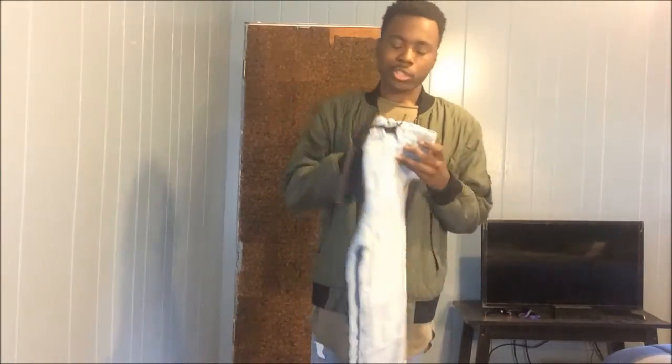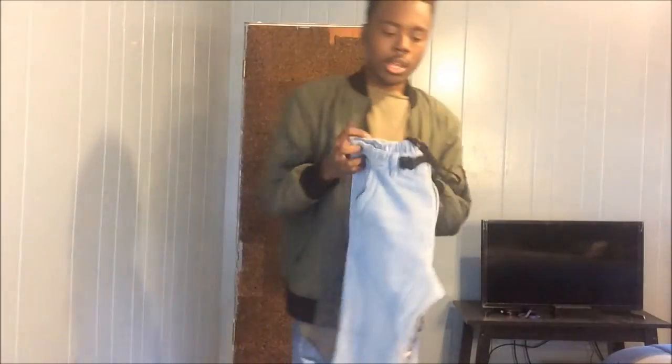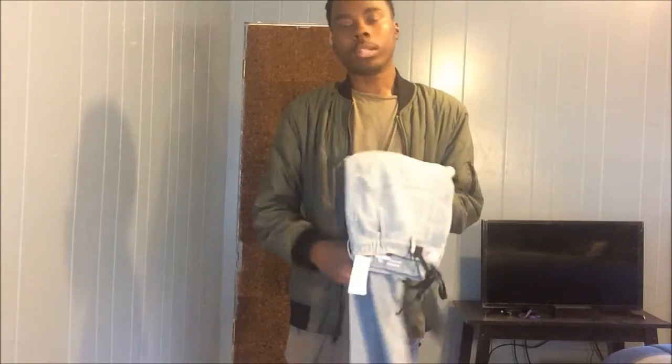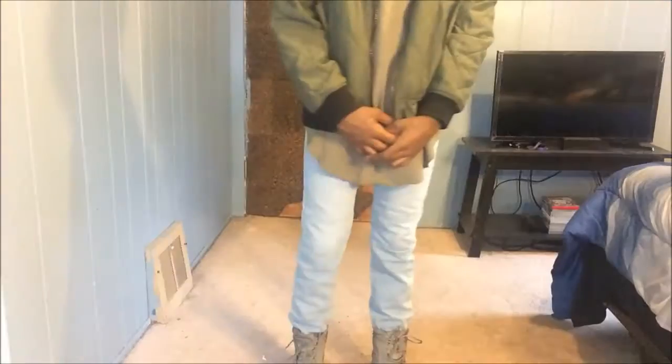But like I said, they're really nice. They're just some light blue denim joggers, and I don't have denim joggers. These are actually my first pair, so it's kind of exciting. And they're light blue, and I do need some more light blue denim, period, because I had two pairs that got messed up. They got really dirty, and some stains just won't come out. I don't know if I washed them wrong, or if they just got messed up. I don't know what it is, but I had to throw them out because there was a really big orange stain, like right here. So I couldn't wear those, but whatever. Well, let's just do an on-body review.